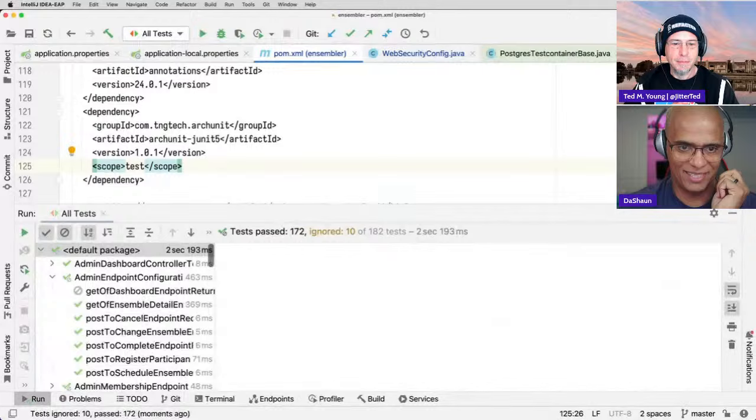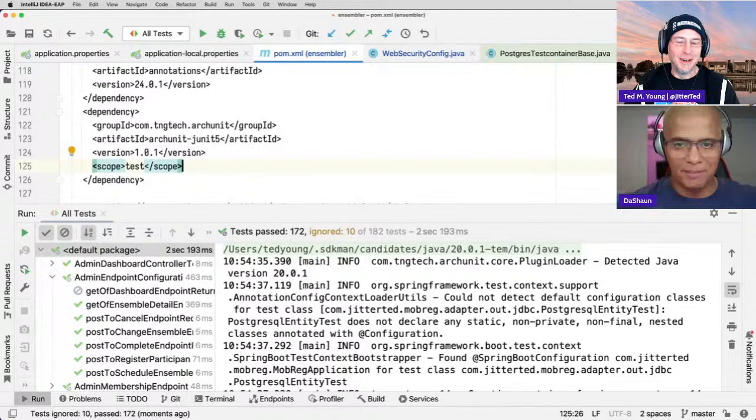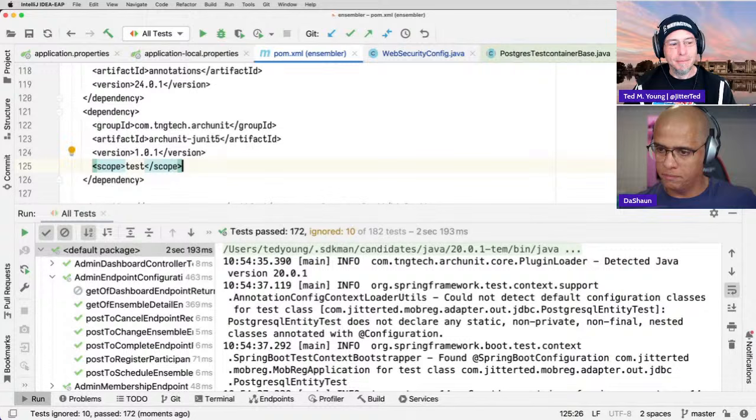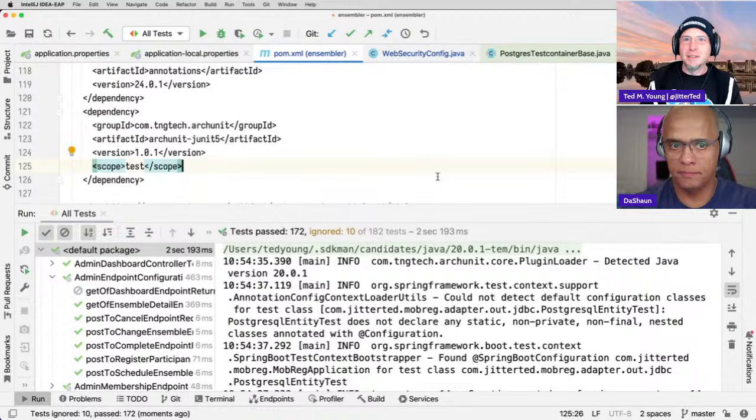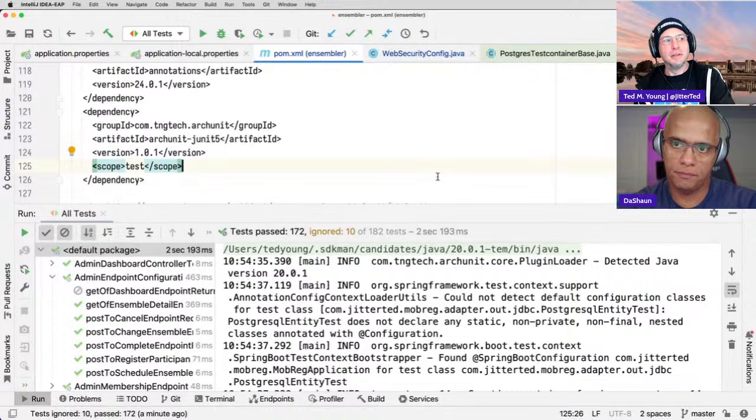I'm amazed. 32 tests that are passing. I'm amazed that all the tests pass, I gotta say. Now, one thing is that I don't have tests because it's something I need to research more. And this is where I need to go and reference the Spring security stuff. Testing code that has Spring security has been the bane of my existence.